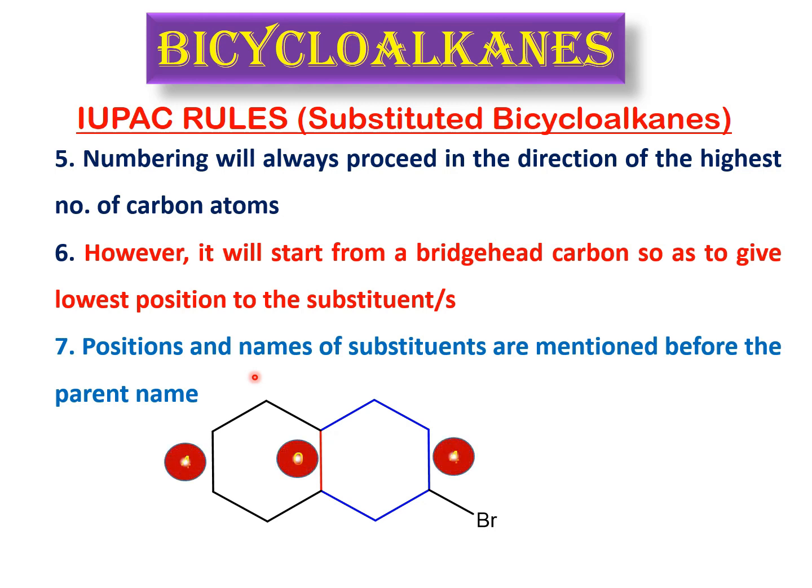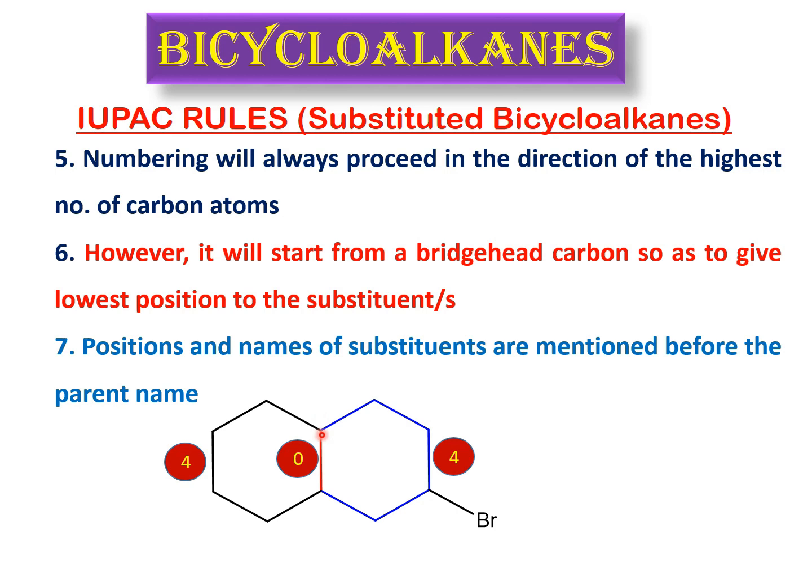So you can see here we have 4 carbons on this side, the blue side. We have 4 carbons on the left hand side, and we have no carbon in between these two bridgehead carbons here. Which of these two bridgehead carbons will be your carbon number 1? So let's see, if you start from here and proceed in this direction, which you can do because this side has 4 carbons as well as this side has 4 carbons, so you can move in any direction.